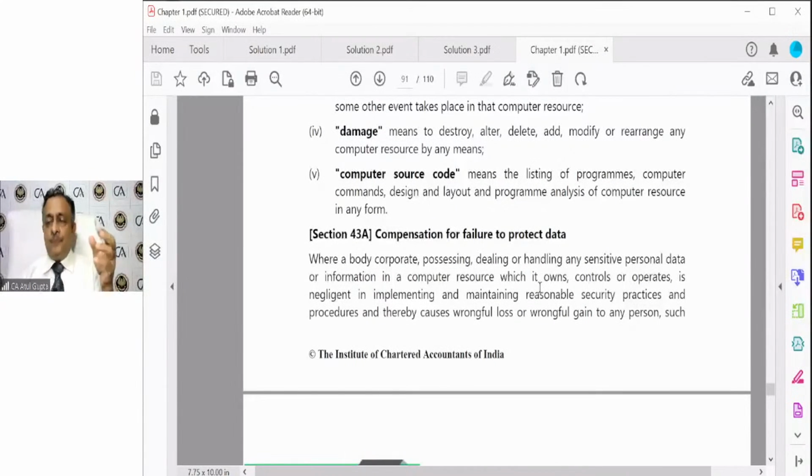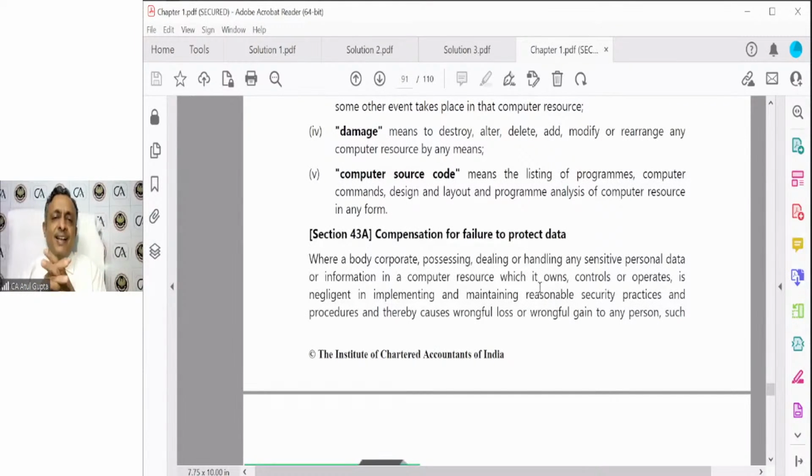See, in audit, probably you are reading our code of conduct. In our code of conduct, there is a clause regarding the confidentiality of client data. Anything that you have with you as a practicing chartered accountant that is of your client, if that data is with me as a chartered accountant, then confidentiality of data is my responsibility. That 43A is giving Information Technology Act backing to that responsibility.